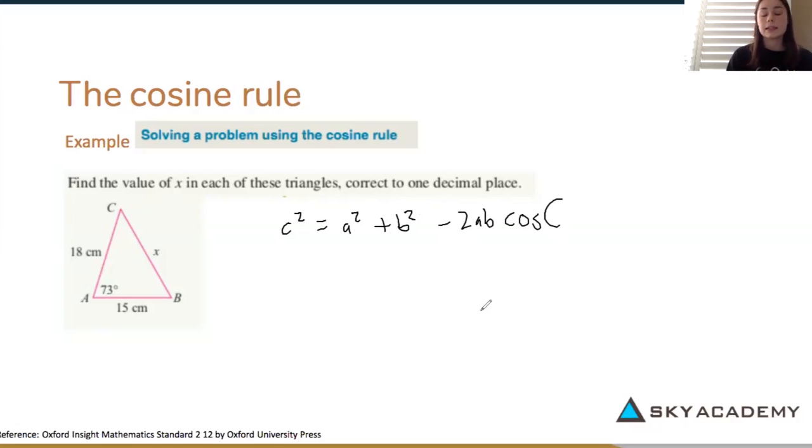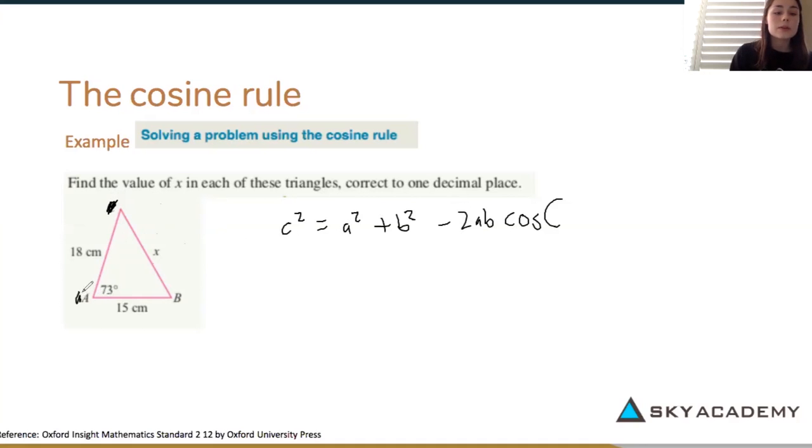Now, automatically, I can see something different between the diagram and my equation. My equation is using angle C or cos C, whereas if I look here, the only angle I have is angle A. So first thing I'm going to do is relabel my diagram to match my equation. If you don't want to relabel your diagram, it just means you have to rearrange your formula to match the diagram. But I'm relabelling the diagram to match my formula.